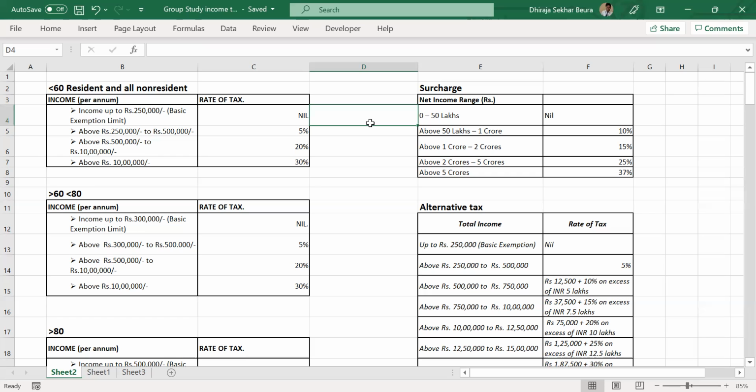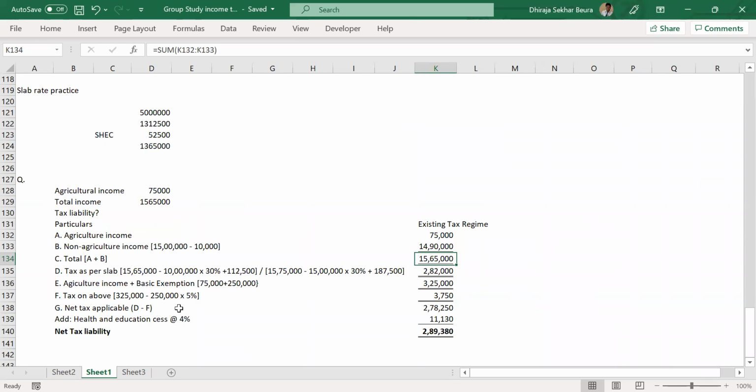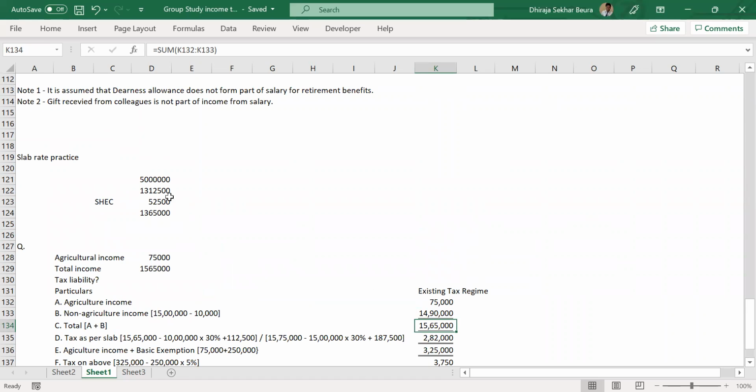Now, can you please calculate the tax for a person who is of 65 age, and his total income is 10,25,000? Please do the calculation. You don't even have to look at the table. You make the normal slab rate as a base, then I'm going to tell you what is going to change so that it is easy to remember. You don't have to remember a whole lot of numbers again. I mean, everybody does that, not just us. So please, 10,25,000.